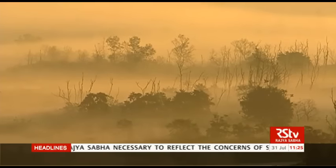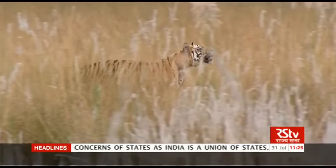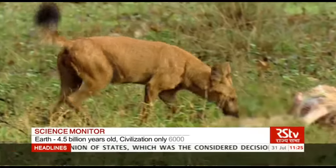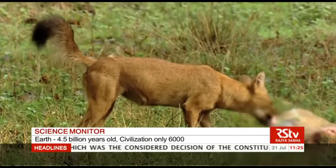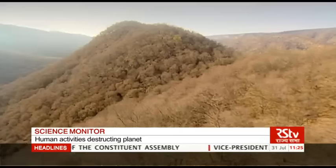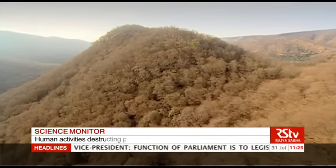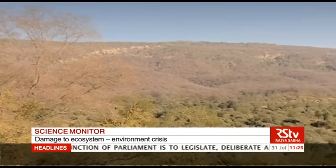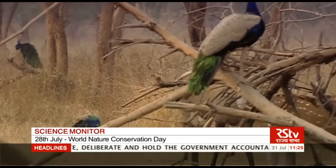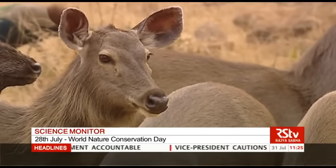Let us imagine a scenario when tigers are completely extinct. With one of the largest apex predators in the ecosystem gone, a crucial link in the food chain will be broken, and a ripple of change will spread through the remaining forests and grasslands. This scenario indeed is alarming and indicates how the world ecosystem is the result of interplay between all the living and non-living links of nature.